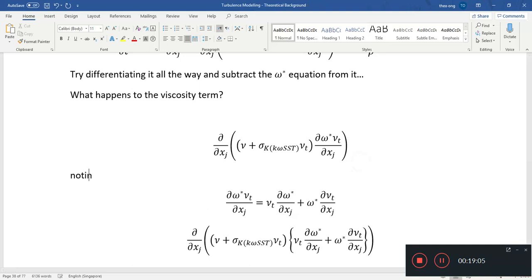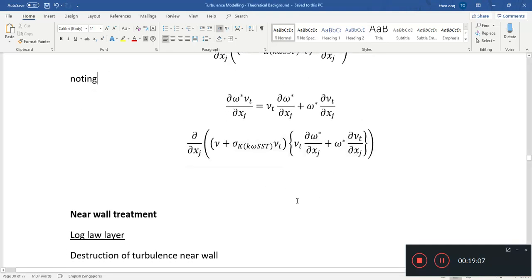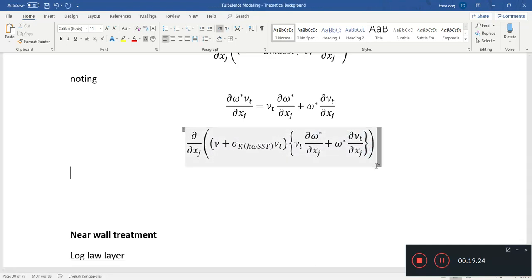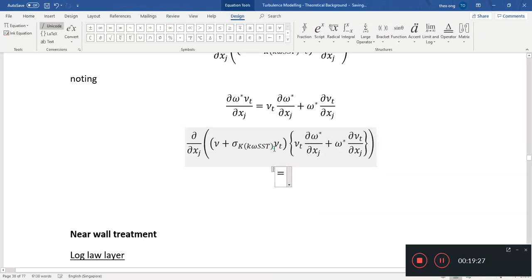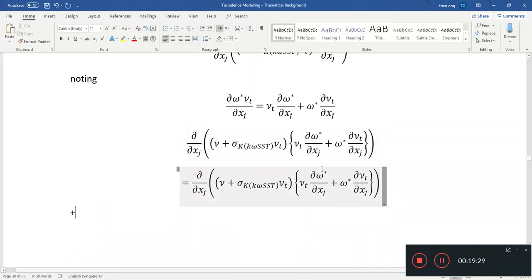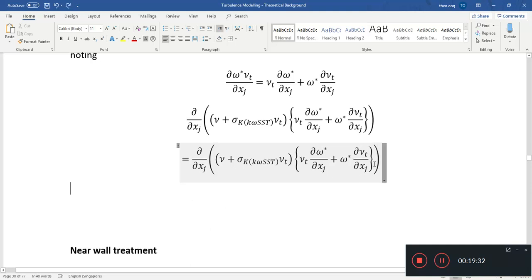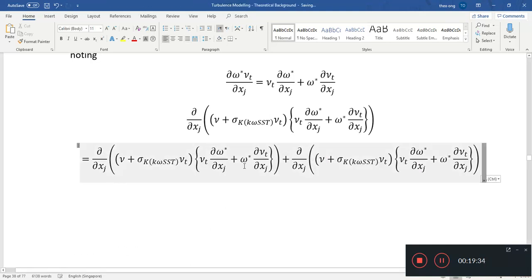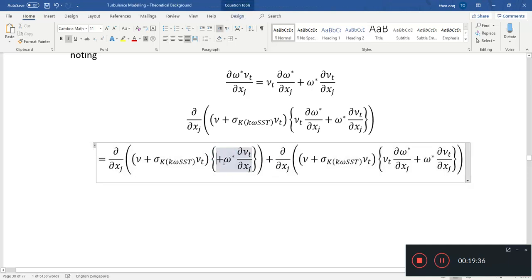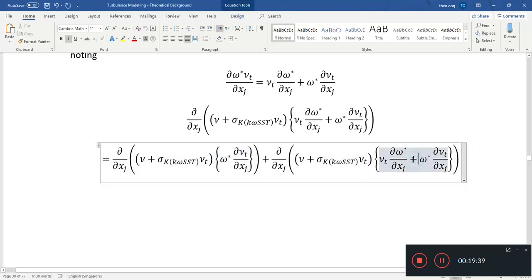Okay, noting this, we'll have this thing here. And immediately you will see some complications happen already. So let's see. Now these are two terms we have here. One term looks like this. So what I'll do is just delete this one off here, and then here I'll just delete the second term.